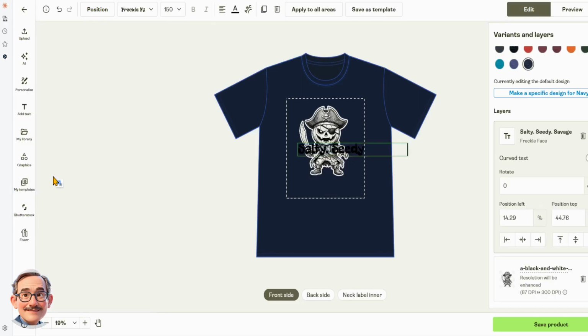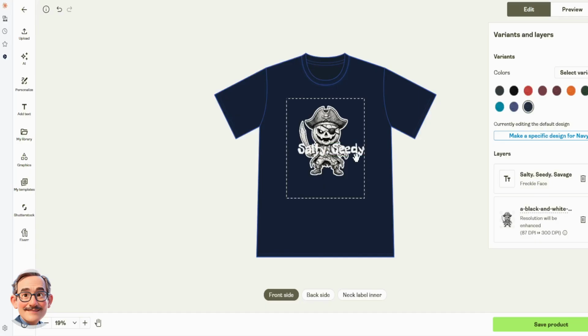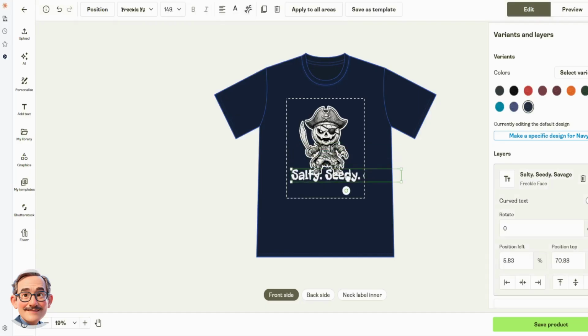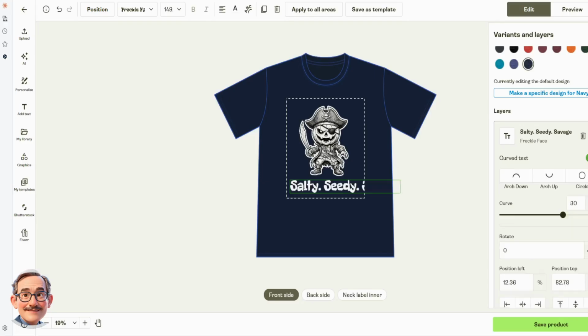All right. And obviously, we want to make it white, otherwise nobody can see it. All right. I'll bring this down here. And I'm going to make it curvy. Curve the text right here.